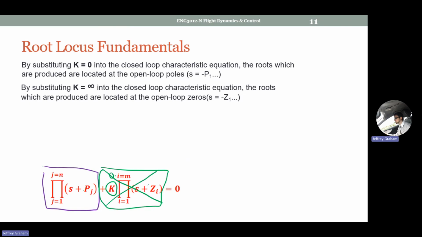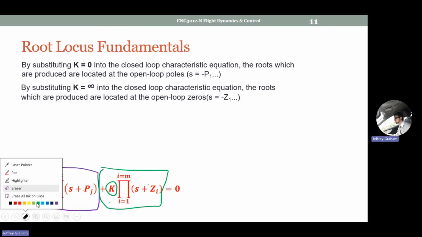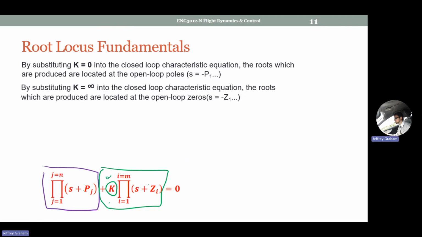Now, if we start increasing this value of gain such that it becomes extremely large, as you can read in the second paragraph, i.e. infinity, this section becomes effectively the output, because the poles being added will be very minimal, negligible, so we can discount this value. When the gain's extremely high, we have the zeros.